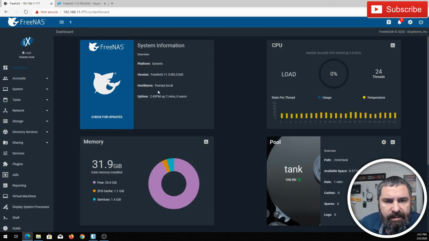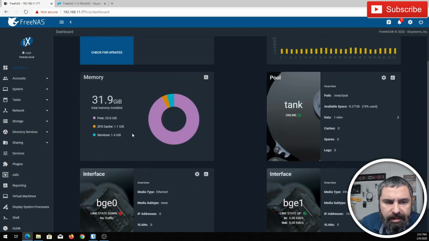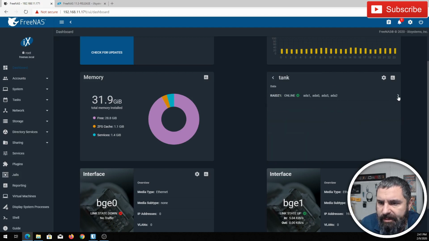This over here on the left seems pretty much the same, but the CPU one seems a lot different. Maybe not a lot different, but I like it. Memory, that looks pretty good. It shows you a little bit more detail, I think. I don't remember exactly what they look like, but it definitely looks a little different. The storage pool, yeah, I like that. Let's see what this little, oh, it even shows you the different VDEVs. Yes, I like this. I like it a lot.